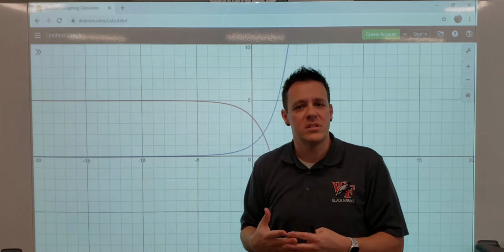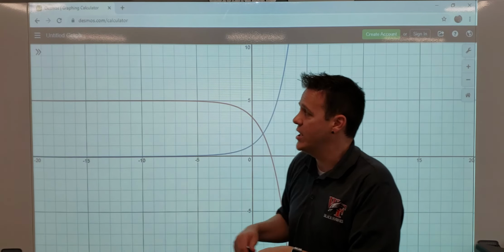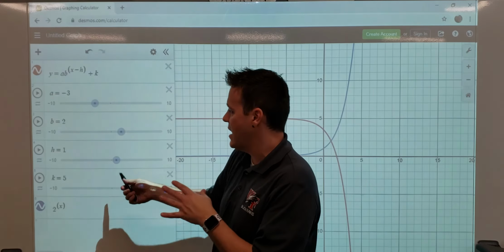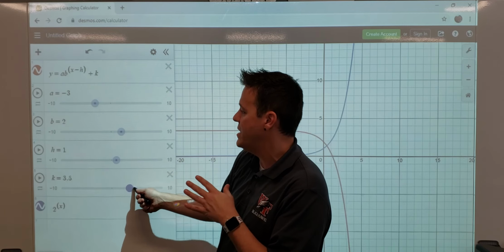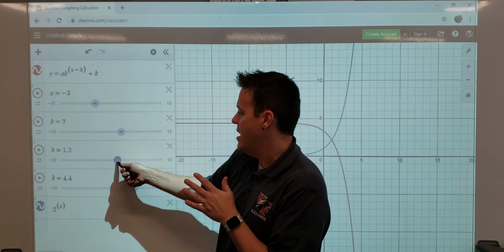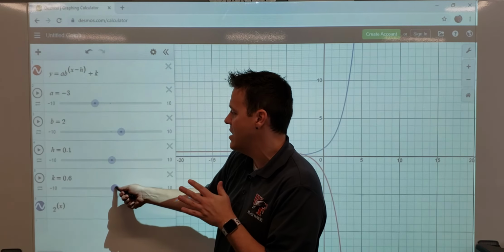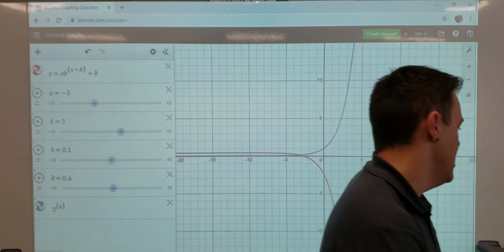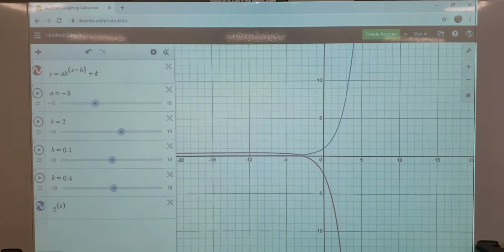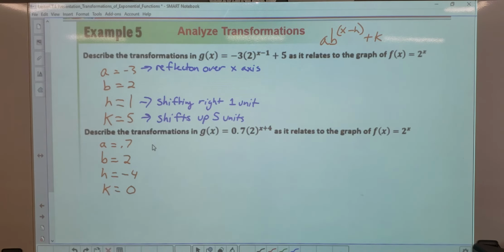And if you don't understand that by looking at it, the one cool thing about Desmos is watching it slide back and forth. So when you can move it up and down, slide it left to right, it makes it a lot easier for you guys to understand and see the concepts physically with your eyes. So make sure you're using it. And when in doubt, use Desmos as kind of a tool checker for you, especially when it comes to the homework. And I'll show you one last aspect with the homework before we end.